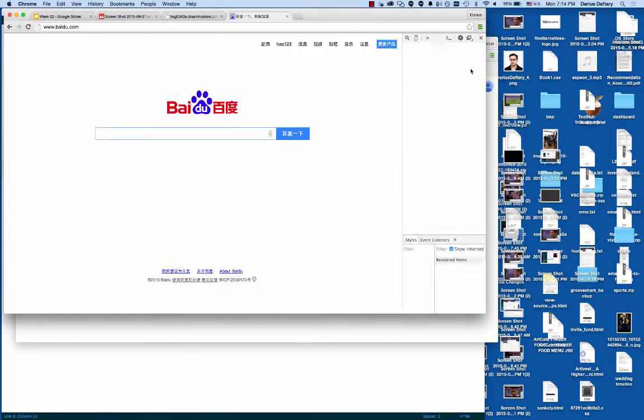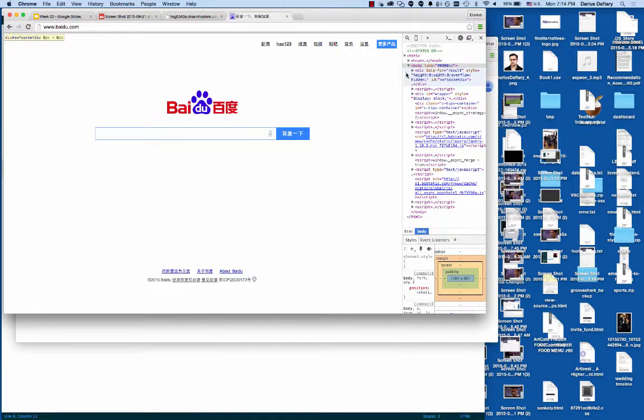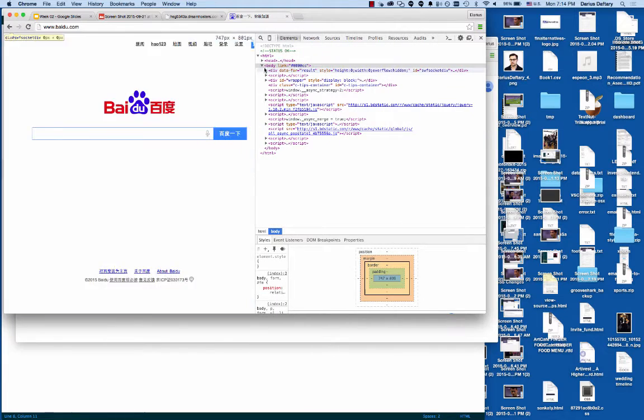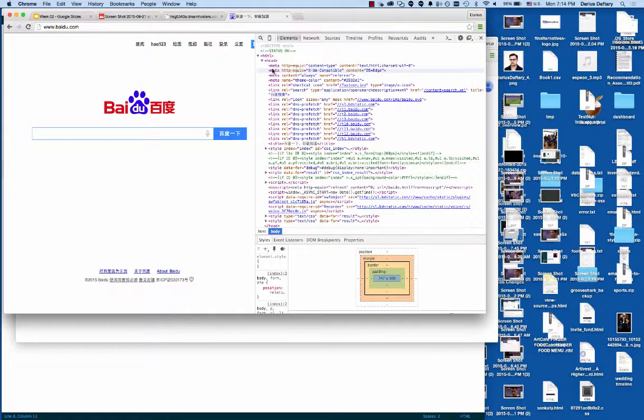Let's look at this view. Remember we can inspect here and see it. Their content type is text/html, and the charset is UTF-8 still. And look, even the title is just written in Chinese.